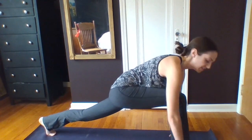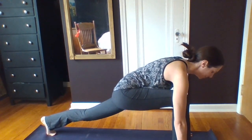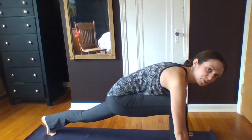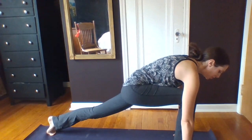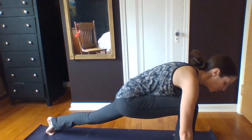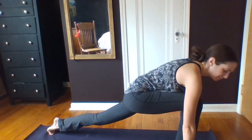So we're going to keep the back knee lifted this time. We're in a low runner's lunge. And then start to circle around a little bit through that front hip. So you can just kind of shift your weight. It can be subtle, really small movements, forward and back, side to side, or maybe making some circles through that joint.